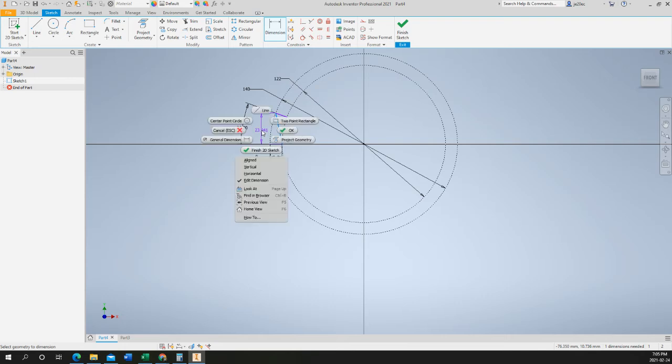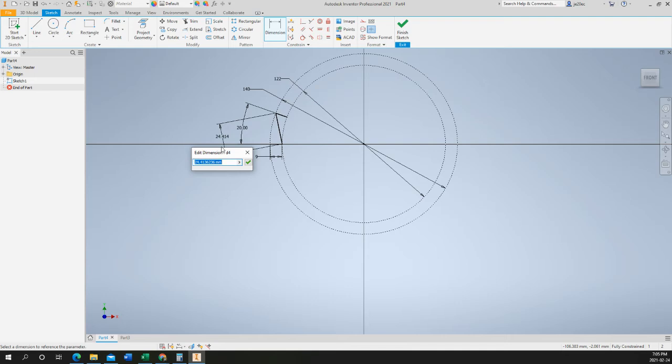You'll want to right click your mouse, and on the menu you will want to choose aligned. Now you can see it's an aligned dimension. This will be a driven dimension. Exactly what comes up in the dimension window is what we want to use. So I'm just pressing enter. Now I have the components that I want to array around my circle.